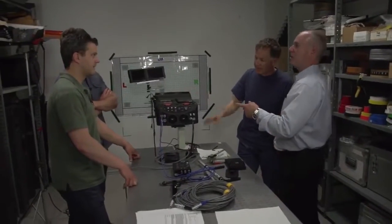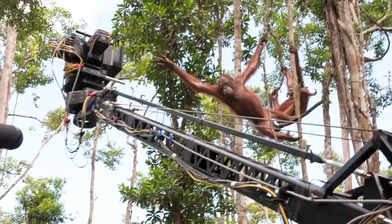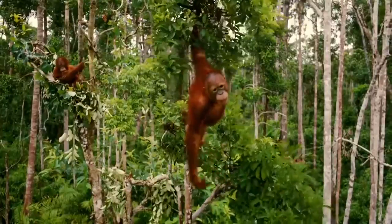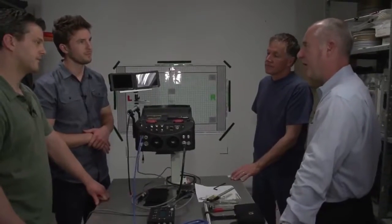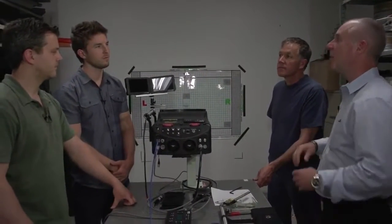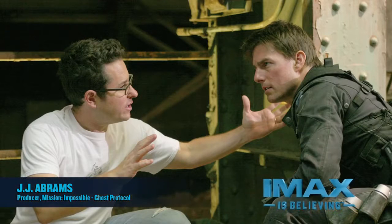One of the neat things about this camera, because it's solid state, is that it actually starts capturing before you start shooting. Before you push the shoot button, it's constantly cycling capture. So if you're waiting for an animal to do something in wildlife, by the time they've started and you push the button, you've missed it. What you see is definitely the latest, but on top of that, we're now considering the development of an IMAX 2D digital camera to supplement our film-based cameras, giving filmmakers the ability to capture like they presently do with IMAX film cameras, but in a digital medium.